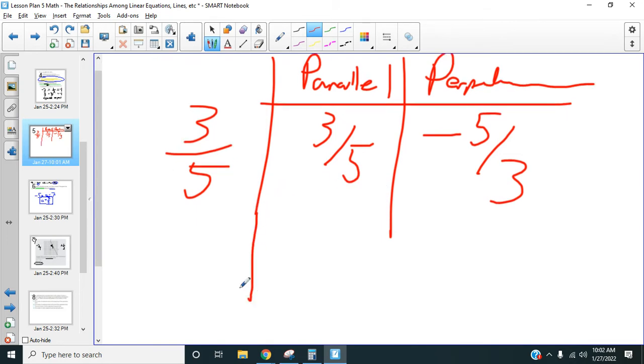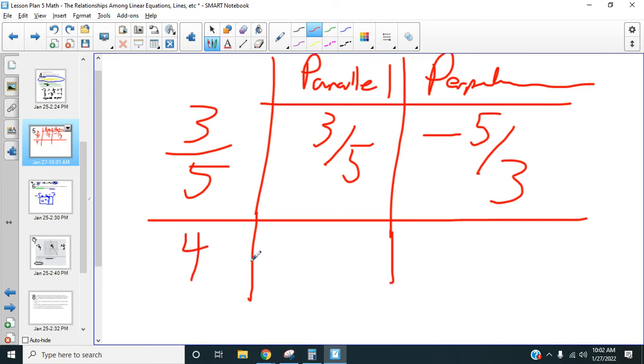Give me another slope right now. Give me a whole number. 4. Let's say the slope was 4. If it was parallel line, it would have a slope of 4. If it was perpendicular, it would be flipped upside down like that and made opposite, right? What if it started as negative? Then what would this be? Positive. Okay? So we're going to have a con assignment that has something to do with that today, a little bit.